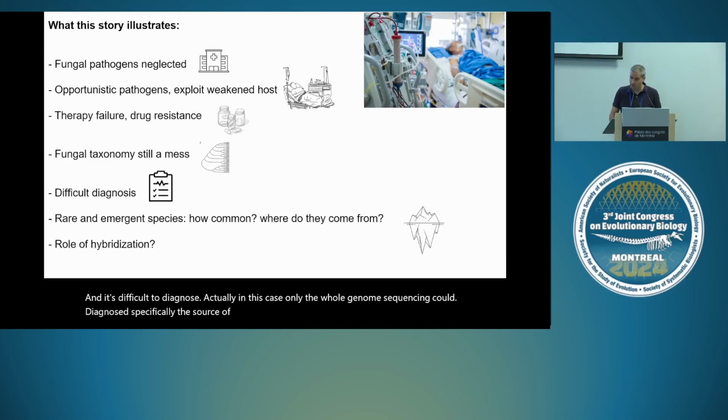And I will add a couple of things. These rare species, like this one, how many are they? I think they are totally underestimated because normally in the clinics, things will stop there. It's a non-albicans Candida species, who knows? So it will be interesting to know how common they really are. And also, what's the role of hybridization? In this clade, 3 of the species that normally live in plants, the 3 hybrids, can infect humans. Is there something going on here?